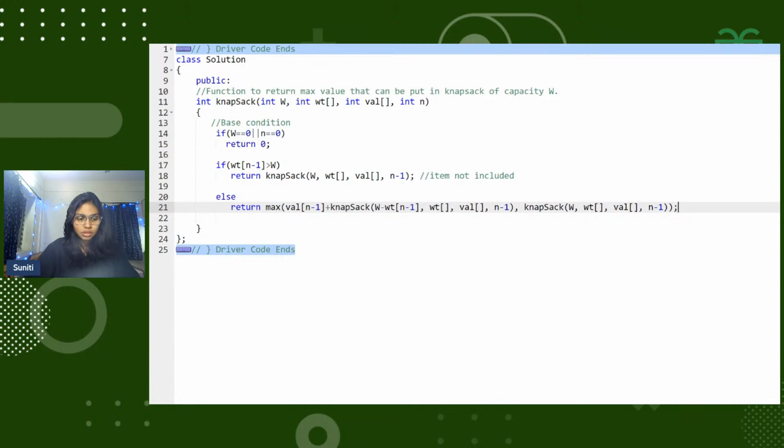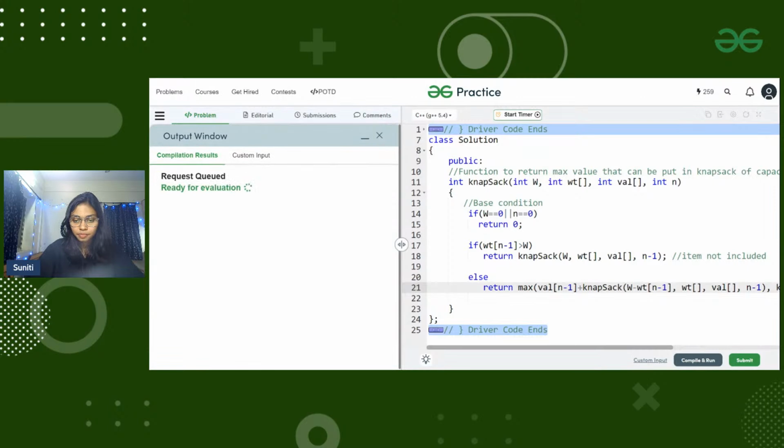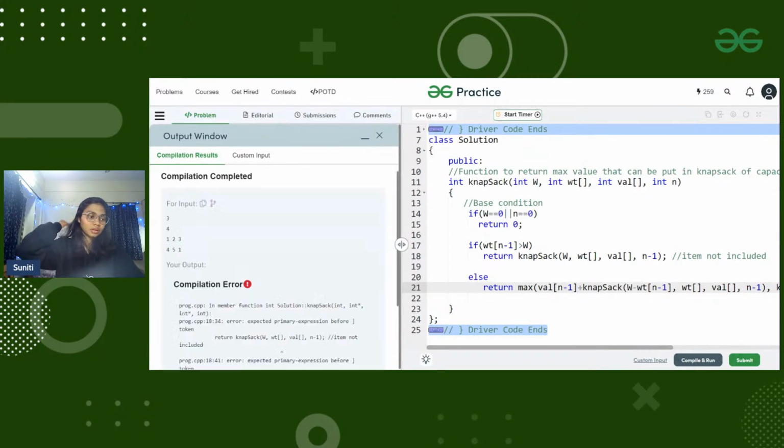Okay, let me first check if this is giving the correct answer. Okay, we have a compile error.